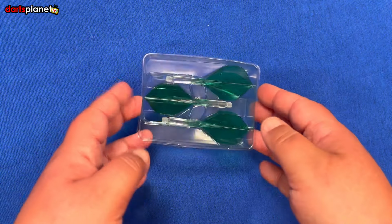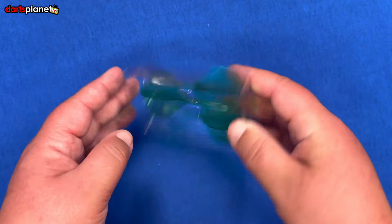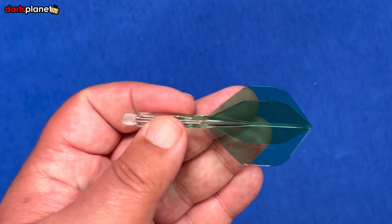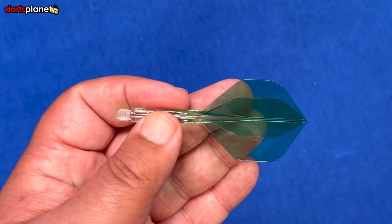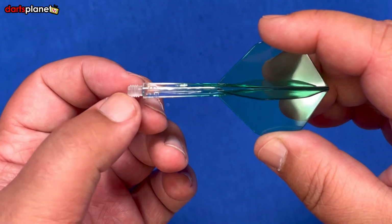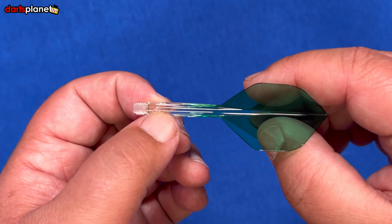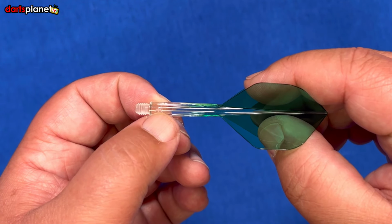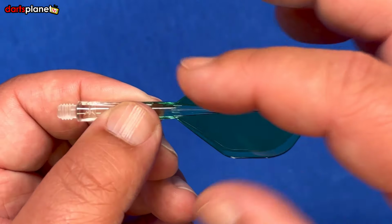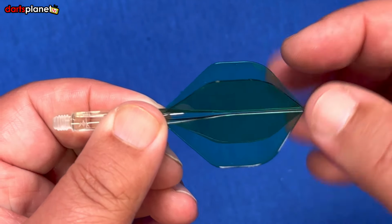So the flights come in this clear plastic insert holding everything in place. They don't come out, which is really good. Let's get one out. These particular ones are the tweenie in number 2 size. So standing at the front, we got the clear gradient. It's also got a plastic inlaid Mission logo, and then it starts to gradient into this deep green, going into the standard number 2 shape.